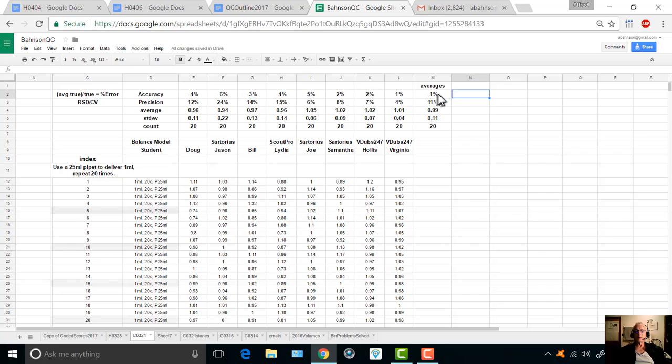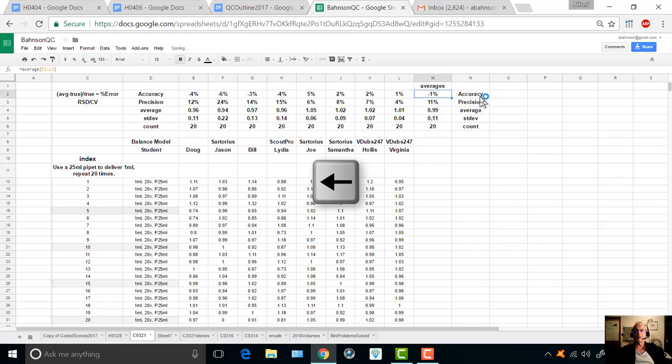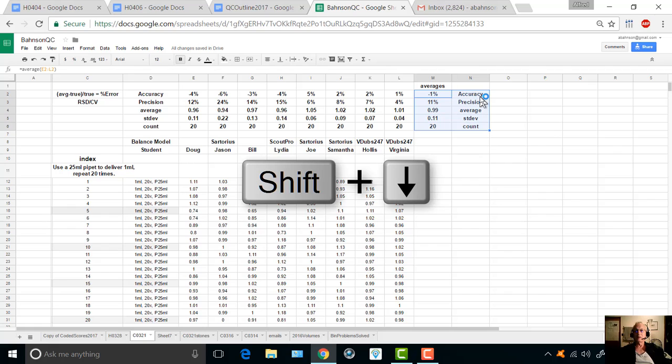numbers in each row to the left is shown under average, and then we want to be able to see what we're talking about over here right next to what it is. So I click into this column to the right of it and say equals, and then just walk over if you want to the word accuracy. Once again, Control C, walk down, Control V.